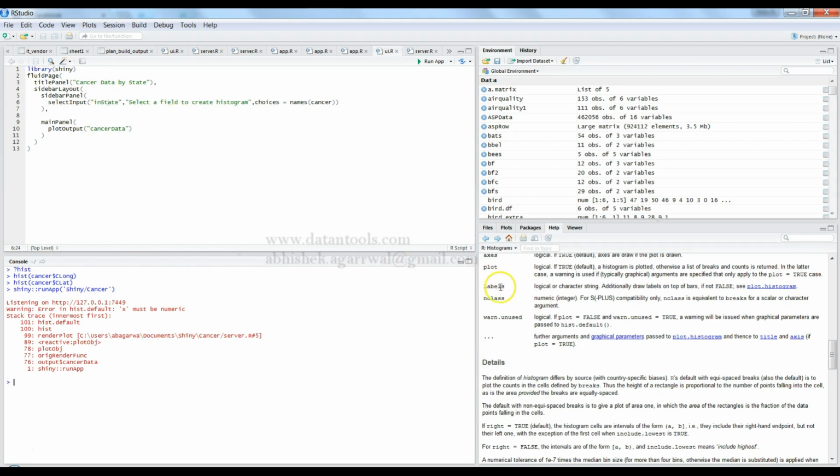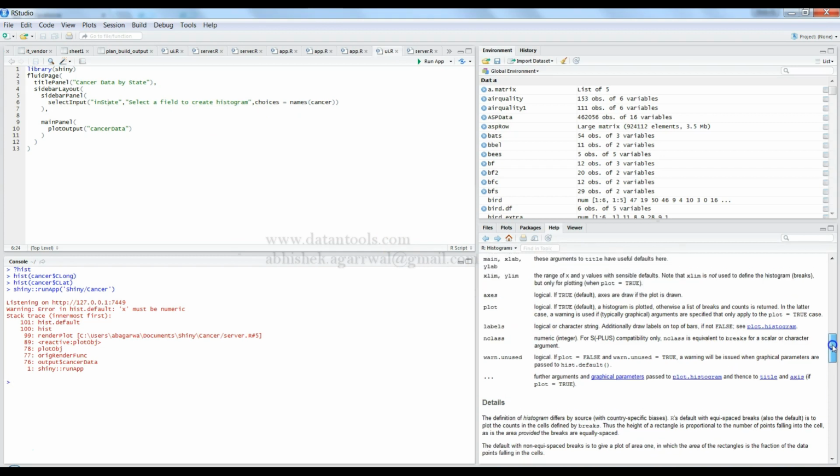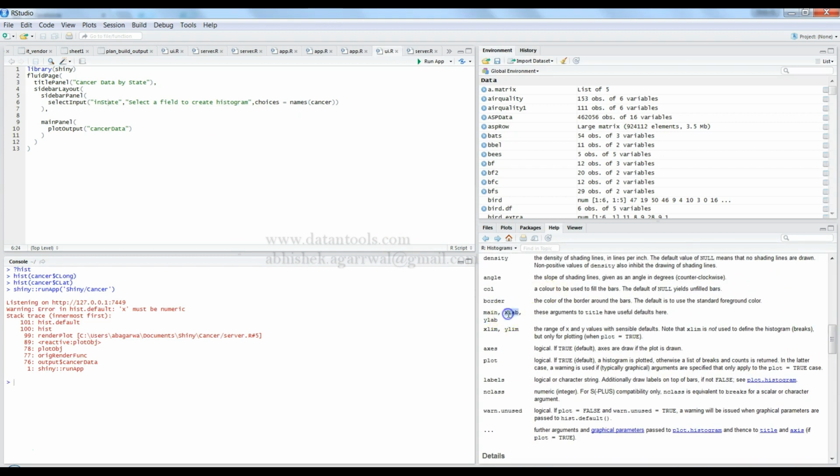Something like the X label and Y label you want to give by using xlab, ylab, by giving a free text field to the user so that whatever they enter, the same will be updated in the histogram in the Shiny Web Application Framework. The hint for that is: see my first video where I used the free text field, and that will show you how you can dynamically show free text information on the Shiny Web Application Framework.